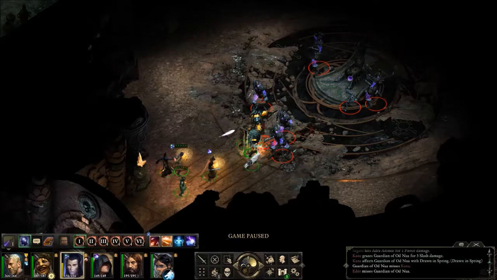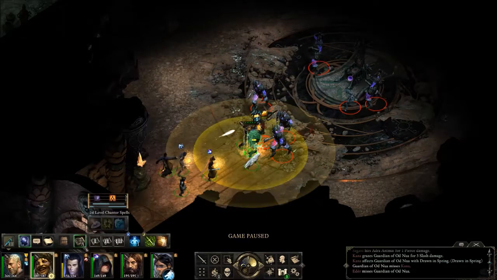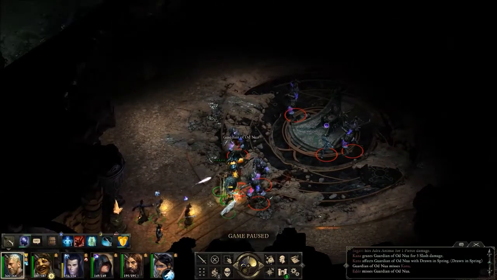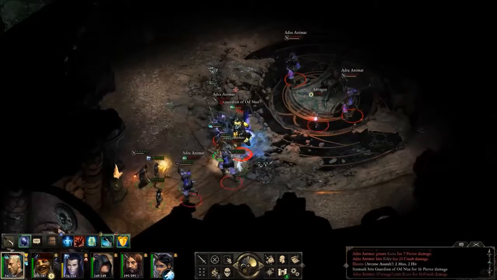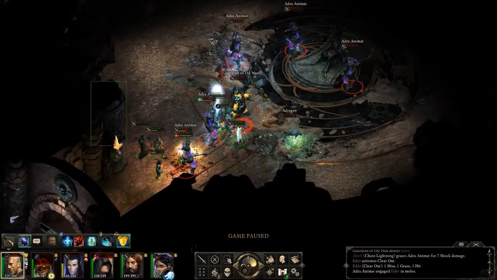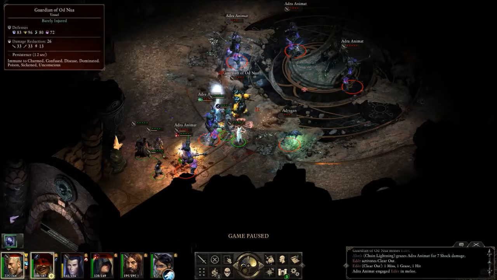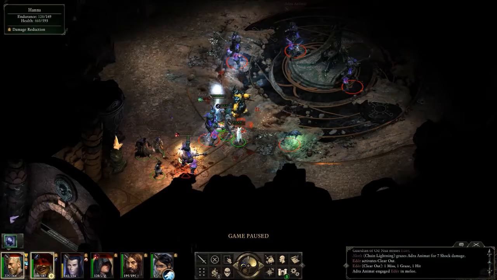Until we run into a guardian of Od Nua. Let's go ahead and drop Chain Lightning on him. Kana, you do your thing. Adair, cleave. Oh, crap. You guys focus on this one. You guys up here still focus on you. Oh crap, there's a Dragon.